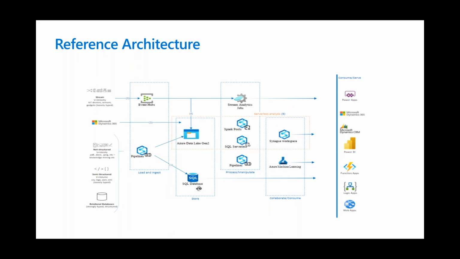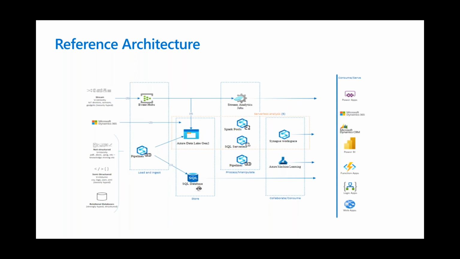But as I said, just with Synapse, if you have your sources on the left, you could build pipelines, ETL processes for batch processing, and land the data either in the data lake or SQL databases. Then the data moves all the way to Spark Pool or SQL serverless, and gets presented on the presentation layer.